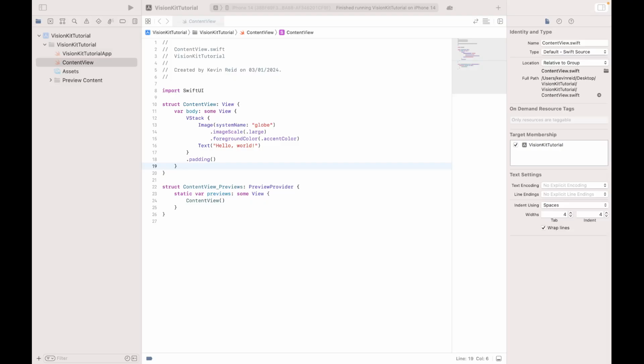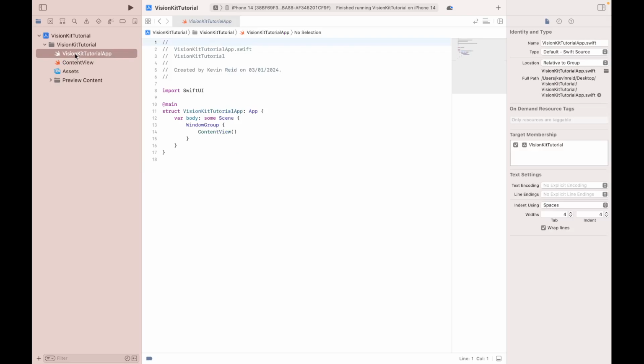Within your SwiftUI project, create a new Swift file and then name the file FaceDetection.